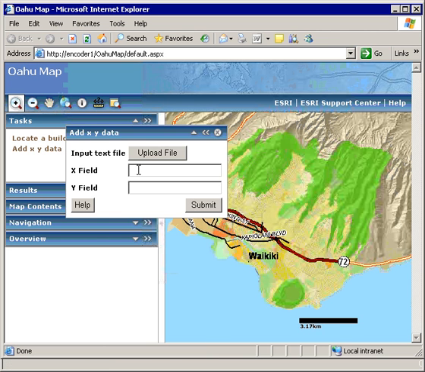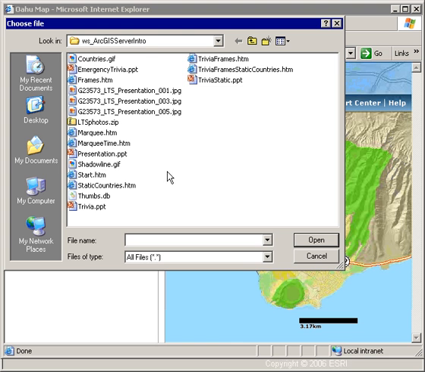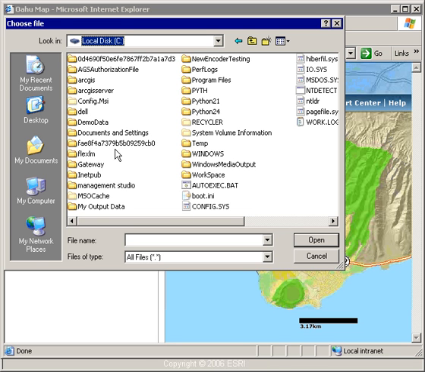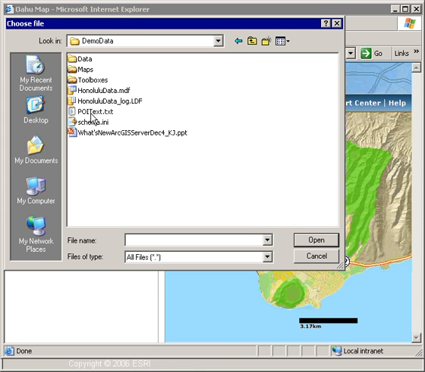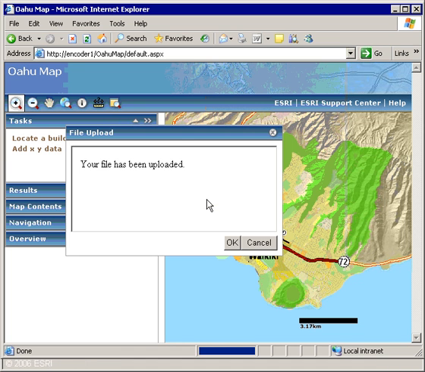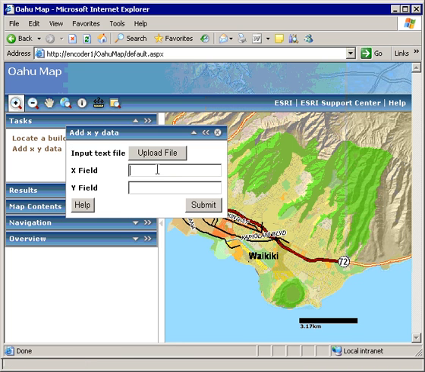So the first thing, there are my 3 parameters that you saw that were available in the model. The first one is to upload the text file. So I'll just click to upload my text file. This text file contains points of interest in the Waikiki area, things like restaurants, movie theaters, and some other entertainment places for tourists to go to.